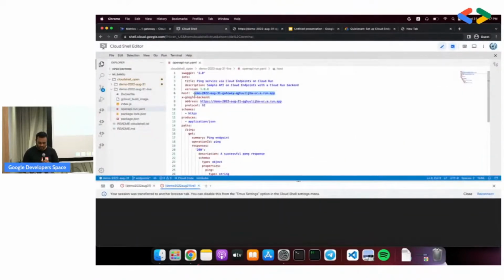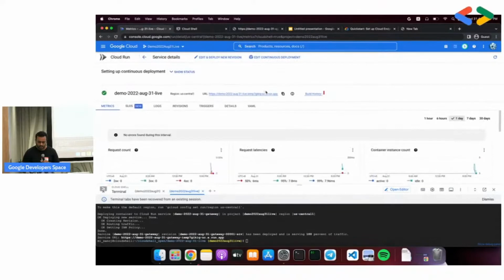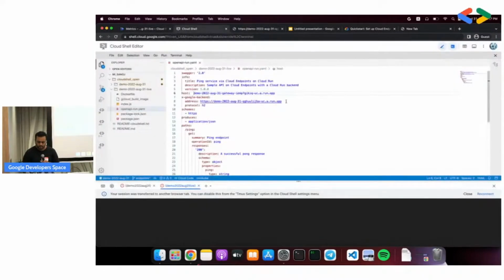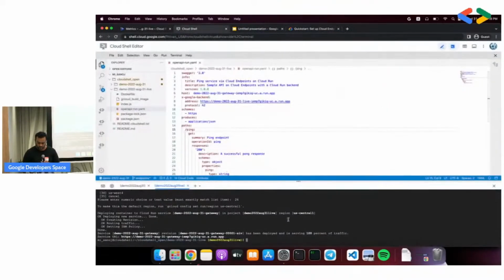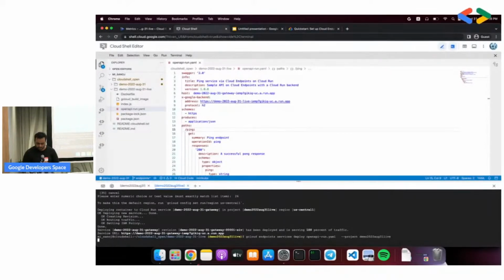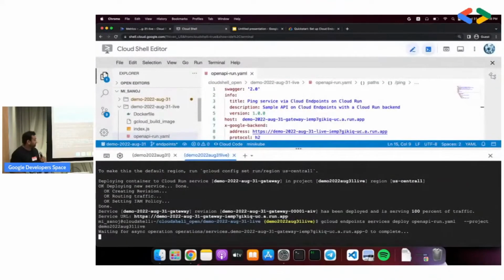Put it here. And the backend is this. This works. Okay, it's going on.